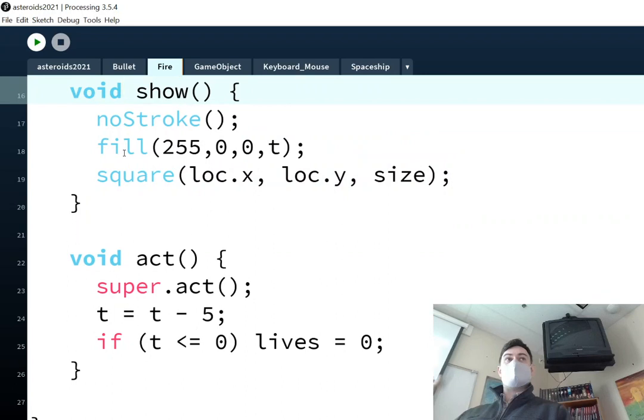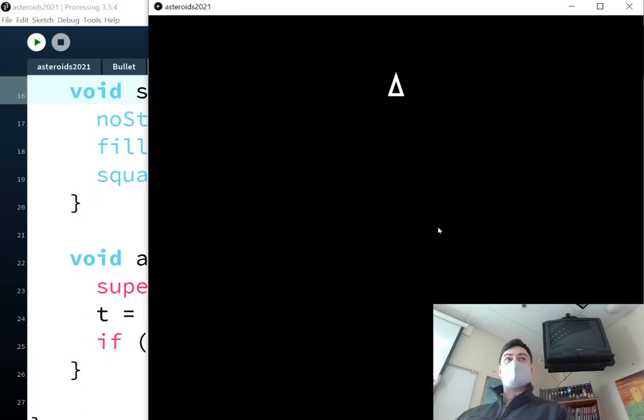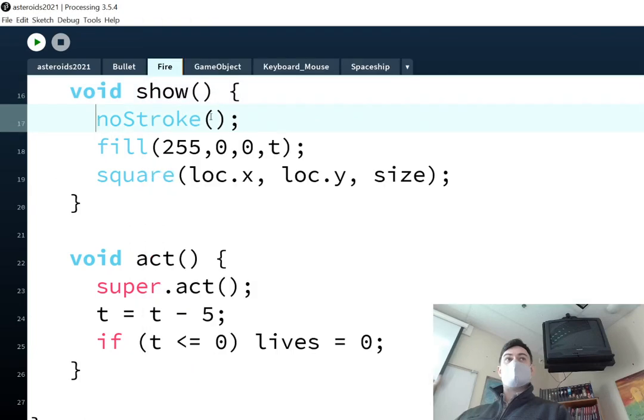Things are okay? Great. Okay, so there I am, and now if I run it, nothing happens, just to be clear. There's no fire yet. It's because I have a blueprint. I have a cookie cutter that's ready to cut out fire objects, but I haven't actually done any creating of these objects yet. So no fire yet. So let's go do that.